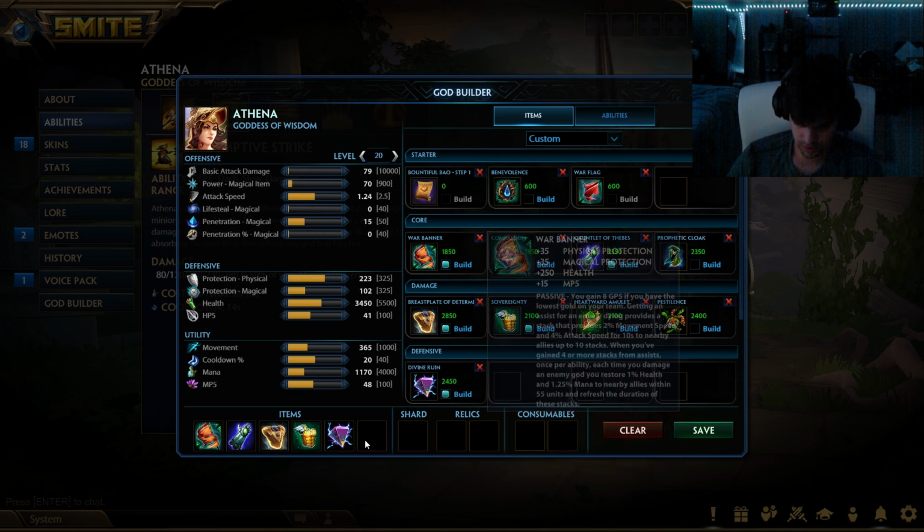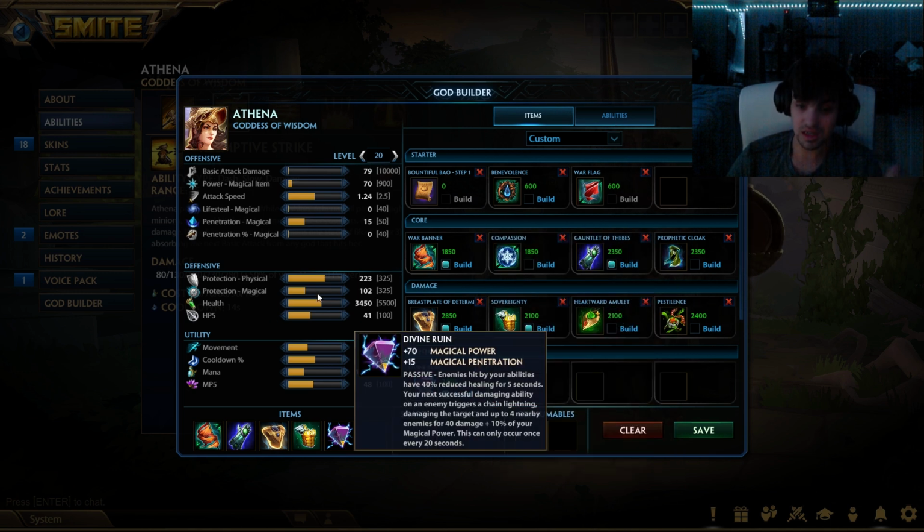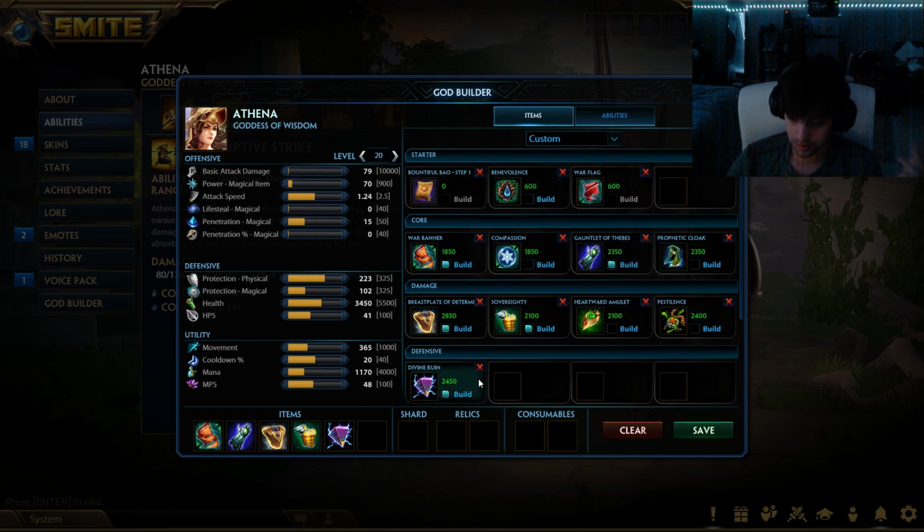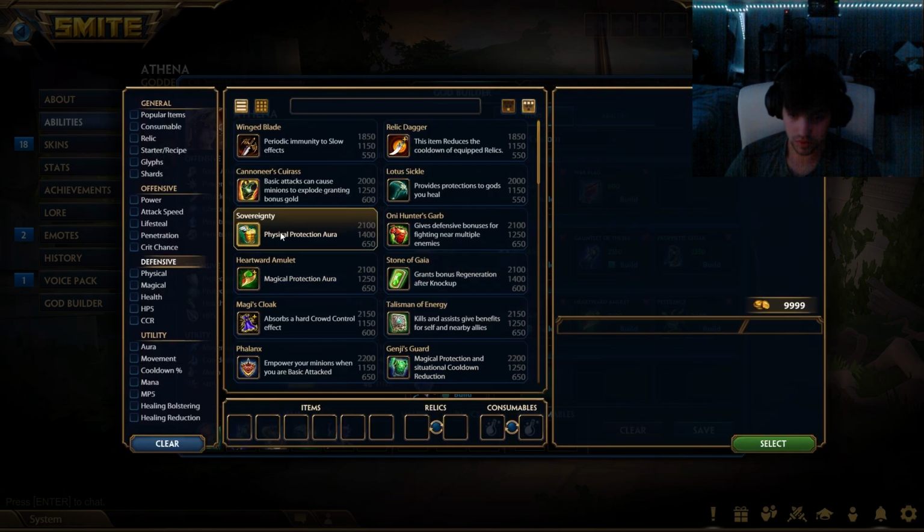And with that Divine Rune, obviously it's going to make you do more damage. And Athena already does an insane amount of damage, right? So it's just going to help you out even more with killing people in general, diving the back line, doing whatever, trying to separate tanks or trying to separate people from the team. Very strong at that. All right.